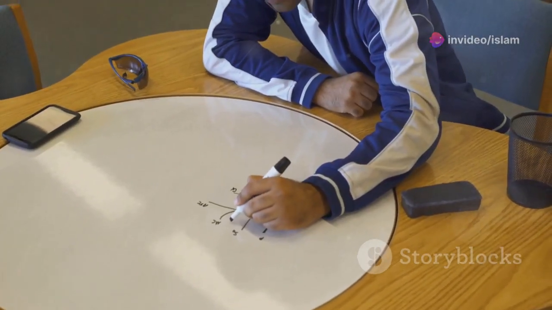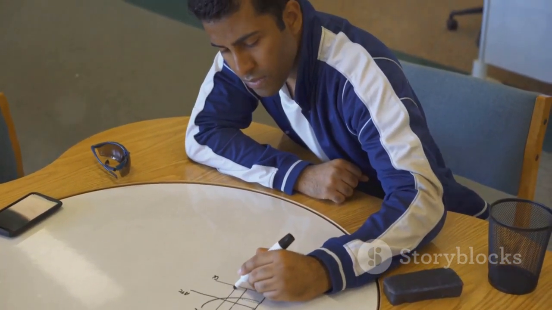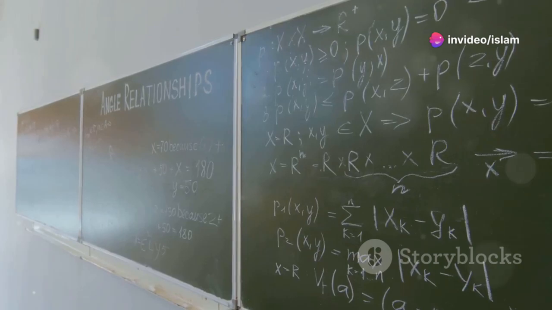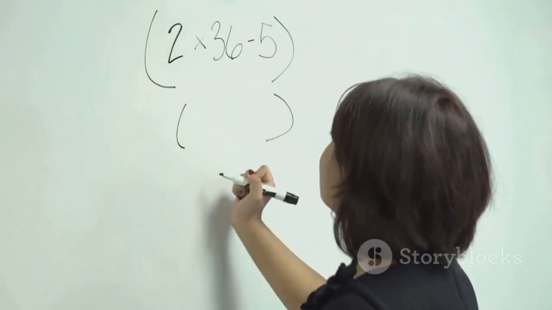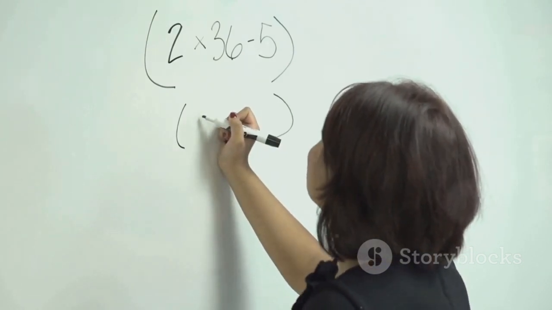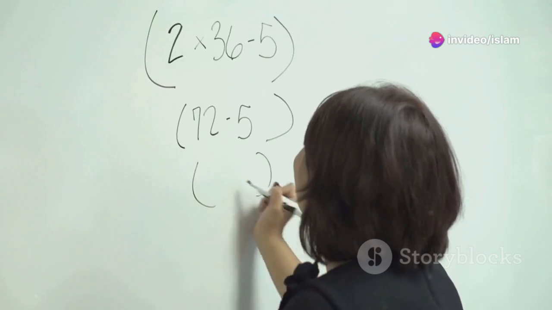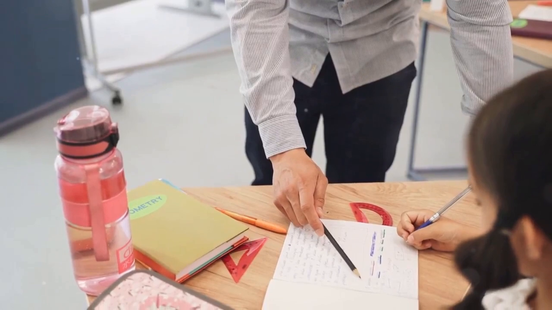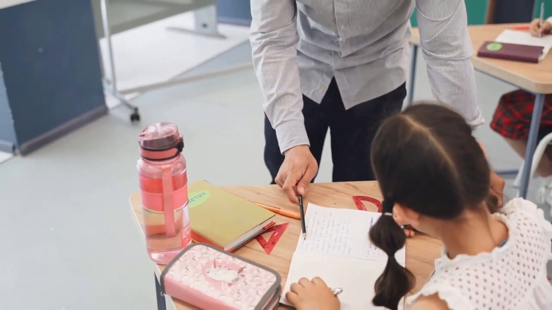Another important rule is the sum rule, which tells us that the derivative of a sum is equal to the sum of the derivatives. This means that if you have a function that is the sum of 2 or more terms, you can find the derivative of each term separately and then add them together. For instance, if you have a function like x squared plus 3x, you can find the derivative of x squared, which is 2x, and the derivative of 3x, which is 3, and then add them together to get 2x plus 3. By mastering these basic techniques, you'll be well on your way to understanding more advanced concepts in calculus.